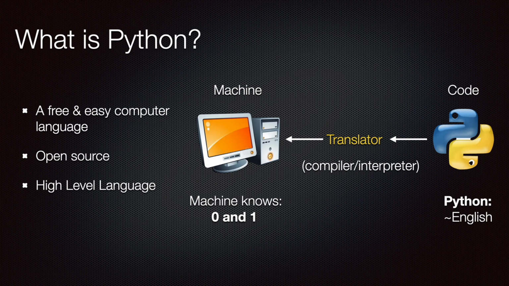Python is a computer language which we use to communicate with our computers. We use Python to instruct our computers to perform some tasks. And the good news is that Python is a free and open source language, so everyone can just download and install it on their computer and use it for free. The other good news is that Python is a high-level language. This means that Python is more user-friendly and it's almost like English. So most people who start their career in programming start by learning Python.